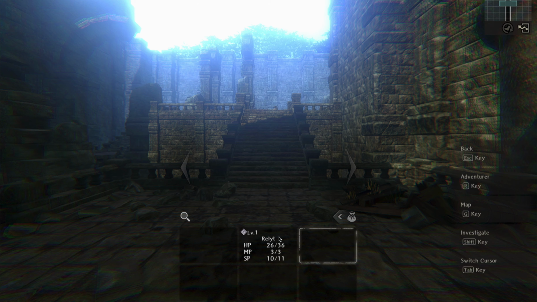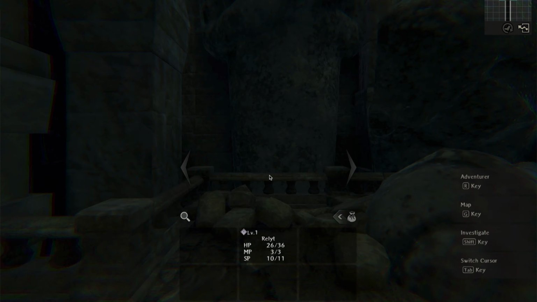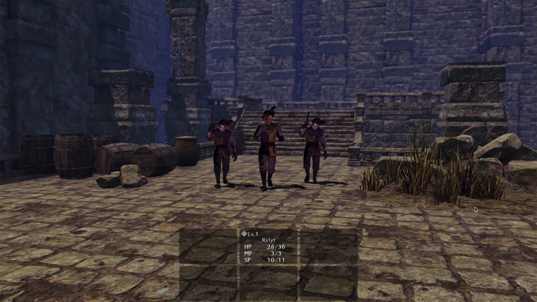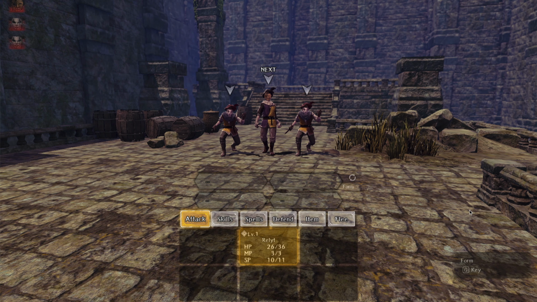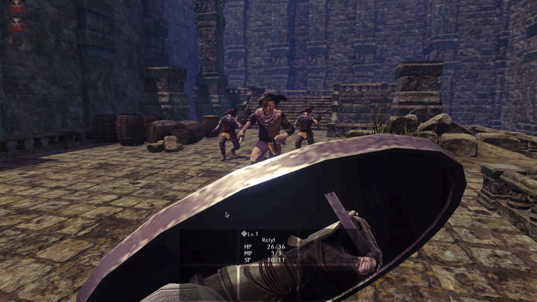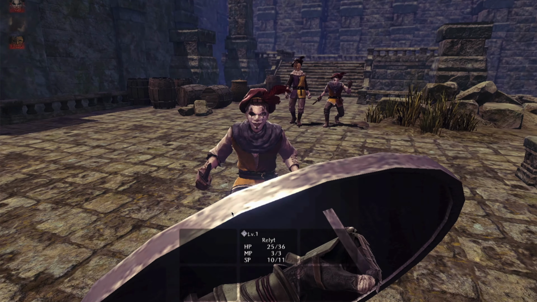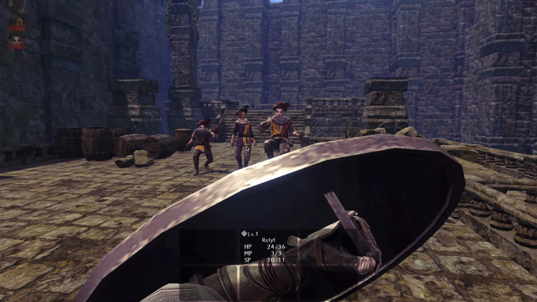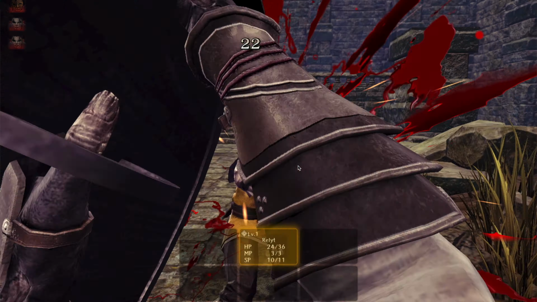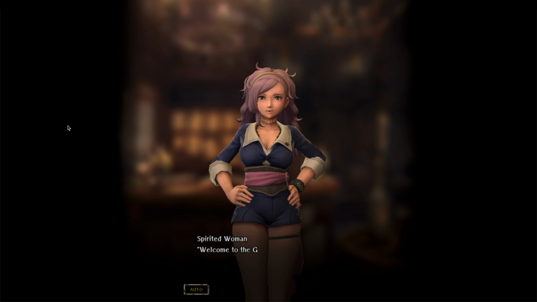So I'm actually going to be showing you two ways to play the game on your Mac. One is through BlueStacks and the other is through CrossOver. If you already know what those two are, feel free to skip to the section of the video where the tutorial is. But if you don't know, then stay right here. I'll go over the difference between the two of them and maybe help you decide which one you want to do.